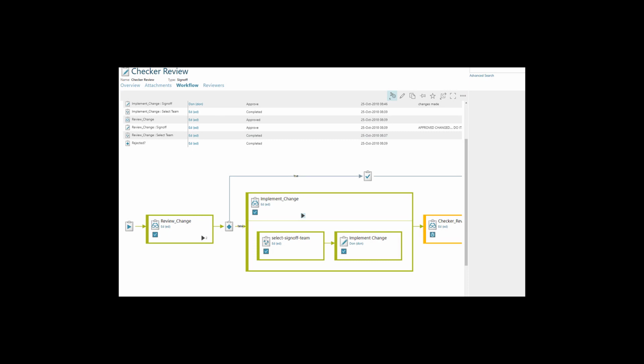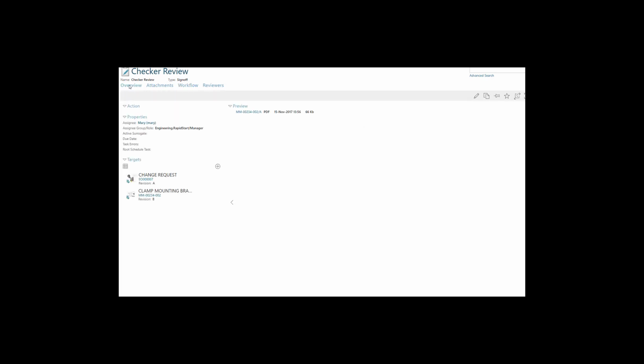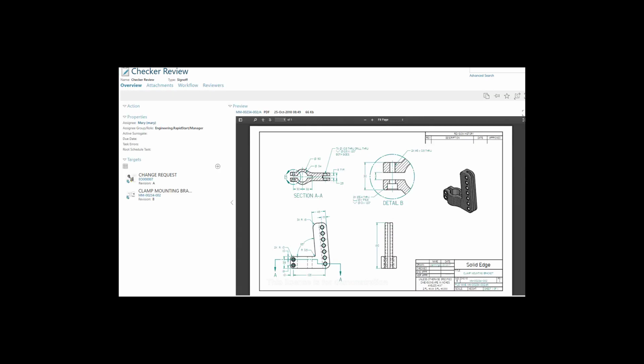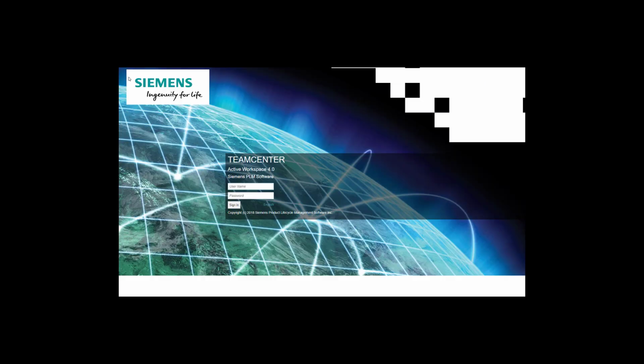We can also bring up a legend that says, show me what's been completed, and it highlights completed things, or show me where we're at, or show me what's pending, and so on. So I have different options. So Mary would review everything, look at it, and then she could give her approval or rejections. And here she says approved for release, and hits the button. So at that point, the engineering order is done. Just for the sake of this, because I have some shortcuts on the other screen, I'm going to log back in as Ed here very quickly.